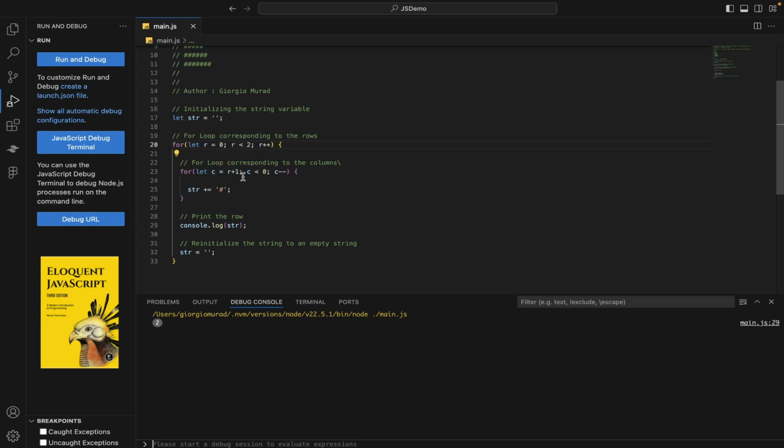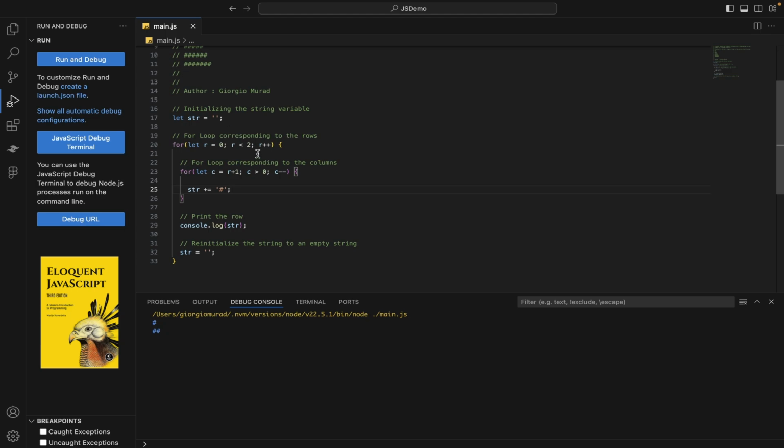Then, in my column loop, let c equal r plus 1. So c here is 1. C more than 0, c minus minus. So if I run it, it should work.